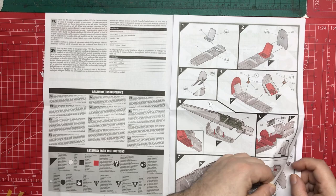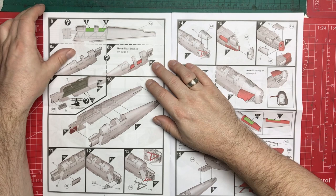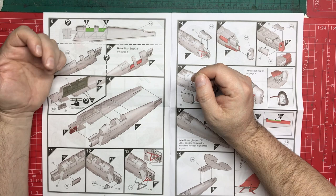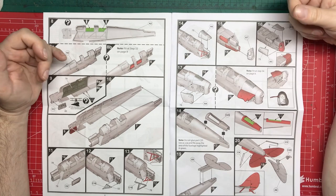And then we go to step 8, and we have an option to cut these out and show them as open. So you can leave them closed up, or you can cut them out and show them as open. I can't remember what I did. I will bring the model down for the end of the video and you can see what it looks like built up. Then we're putting another section of the engine in place.